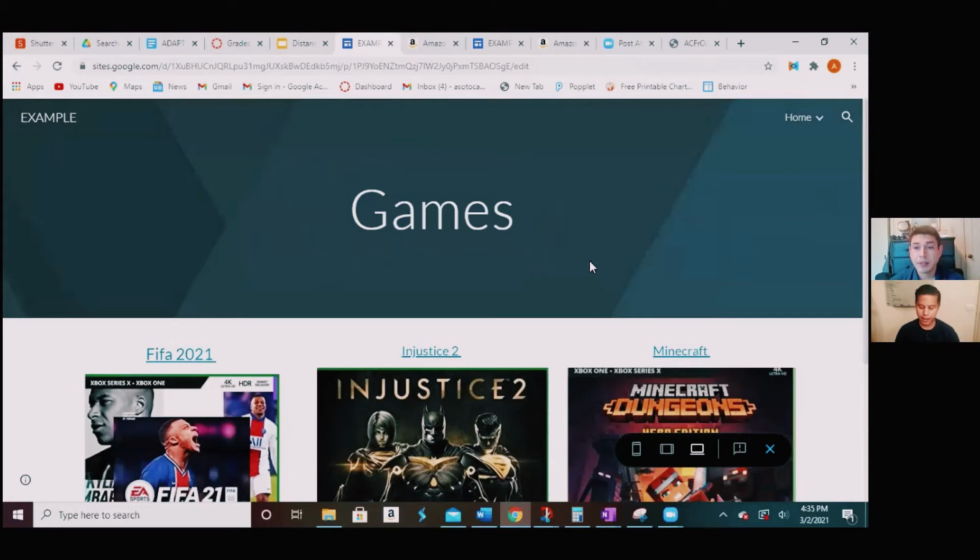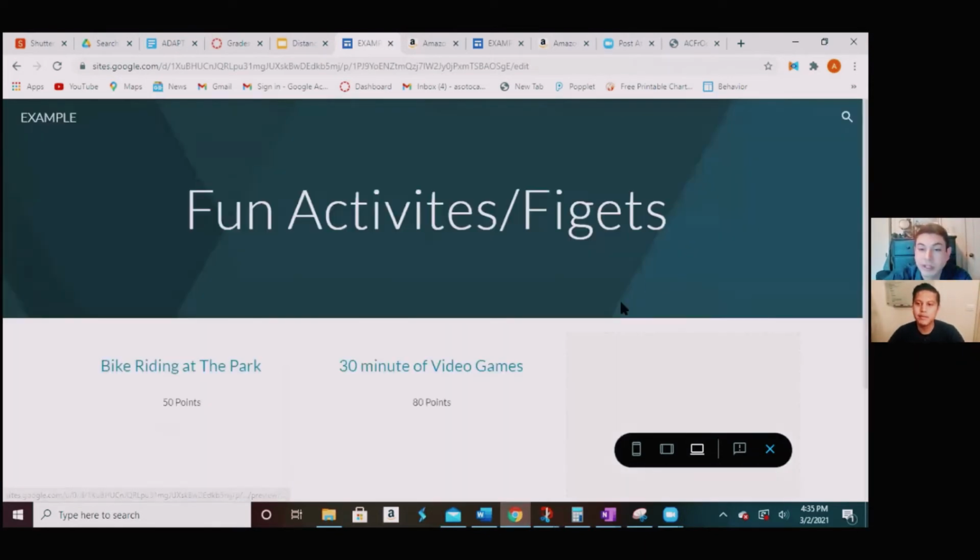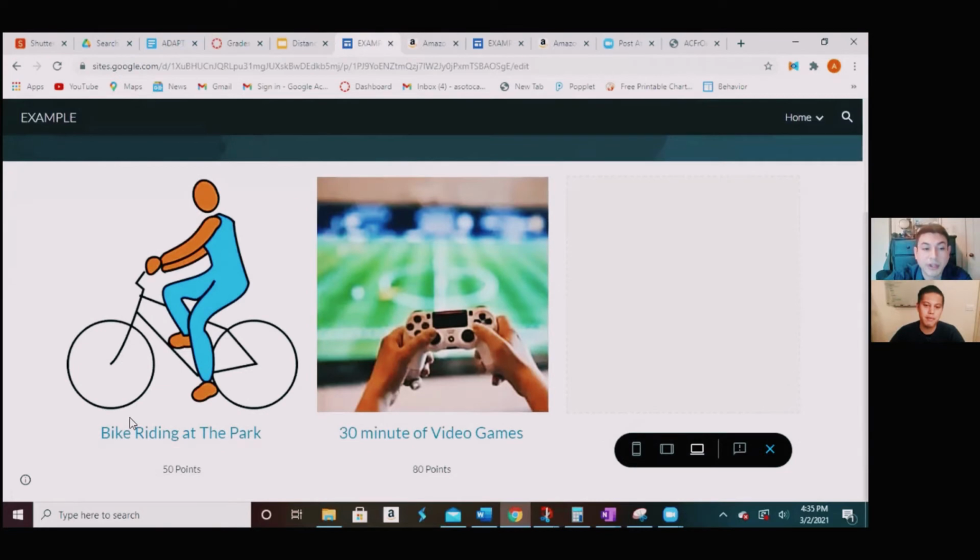And do you recommend having a short term item that they can get during the day, and an item that they could work for over a week or a month, right? So they get the immediate reward, and they also could work for something more long term. That's when the fun activities come into play. For example, bike riding is only worth 50 points. It might be bike riding at a park that they like, or frisbee golf at Taylor Mountain, an example that I can think of here in Santa Rosa. Or an extra 30 minutes of video game on that Friday night for 80 points. So yes, you're right. Those are the low level points.